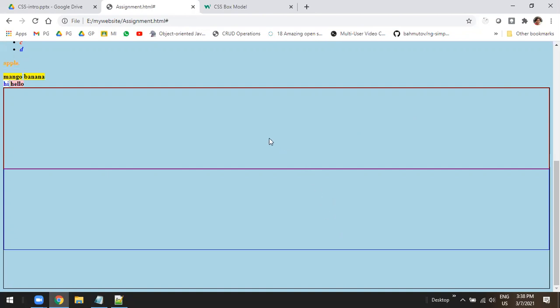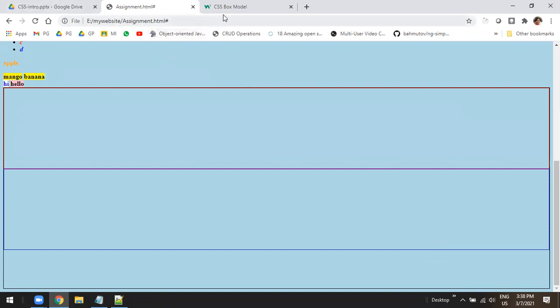Now this is known as the border. This black one which is coming up to below, it is actually the whole thing, isn't it? Are you able to understand that? Yes. Okay, so that is the border of parent div. This red color border is the border of child 1, and blue color border is the border of child 2.